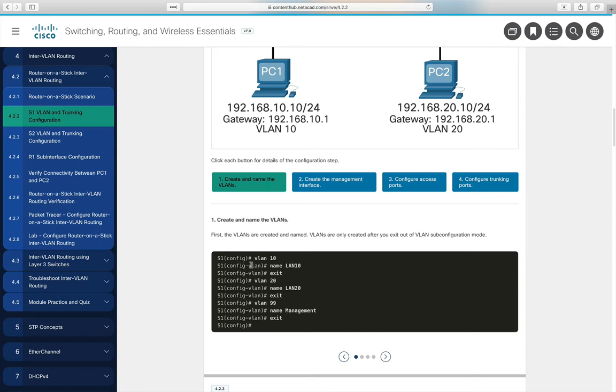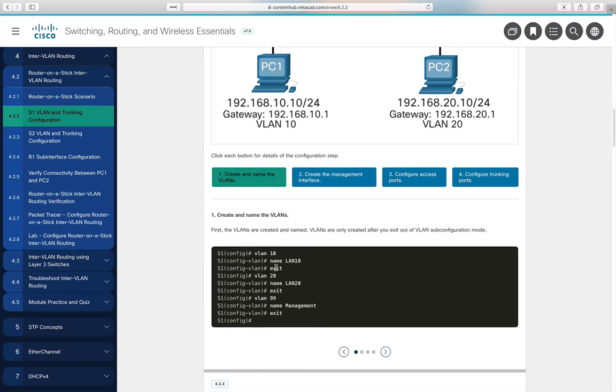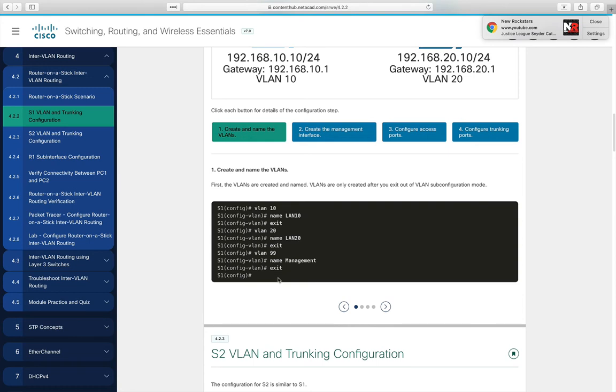You can get into the sub-interface configuration mode by saying VLAN, space, the VLAN number. Then we can say name and give it a name. Then we can switch to a different sub-interface, VLAN 20, and give it a name. And in this case, and often in the curriculum, we use VLAN 99 as the management VLAN. So we are creating and naming this. If we say VLAN 99, for example, and there's currently no VLAN 99, it is created and then named.